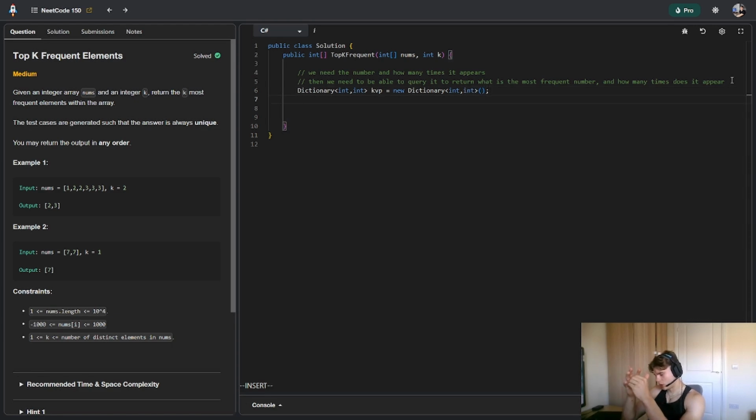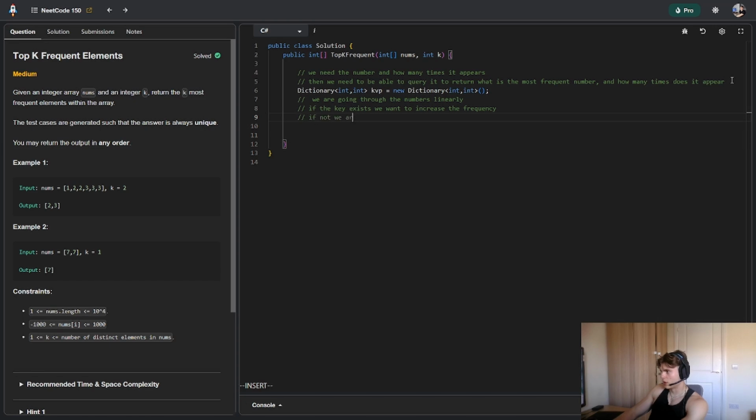So now we want to iterate over the numbers with a for loop and populate our dictionary. We are going through the numbers linearly, and we're going to say if the key exists, we want to increase the frequency.